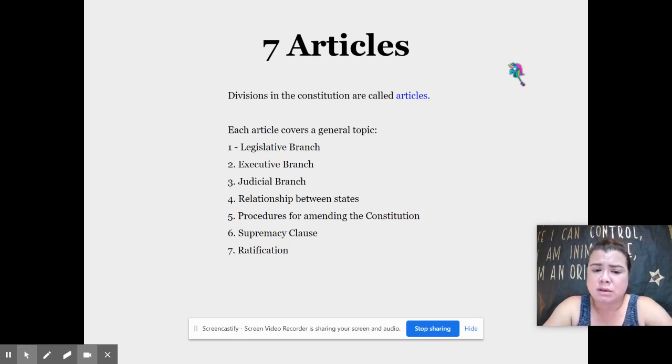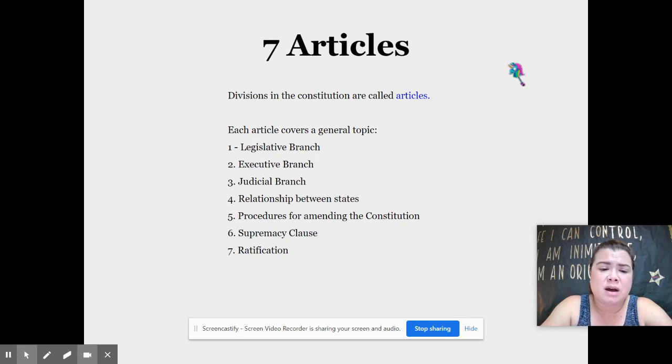Now, the first 3 articles of the Constitution are fairly the largest, and take up the most wording. There are about 7,000 words total in the Constitution. So it's not a really long document, but the areas that you can see that they spent the most time on dictating what would be powers allowed and powers not allowed can tell you what they had in mind for what was important during that time.